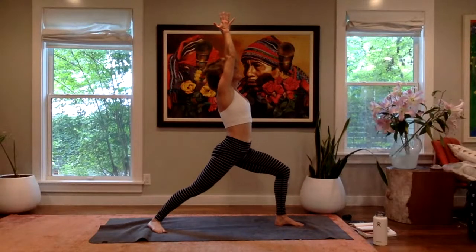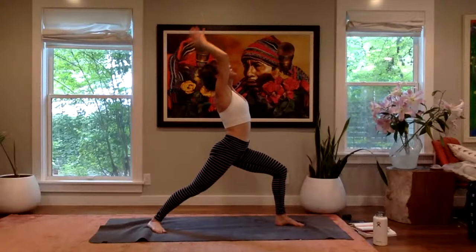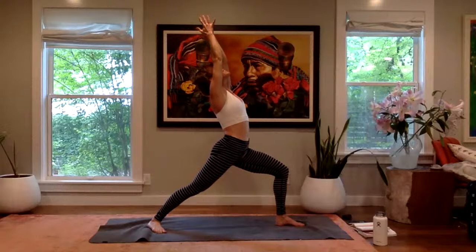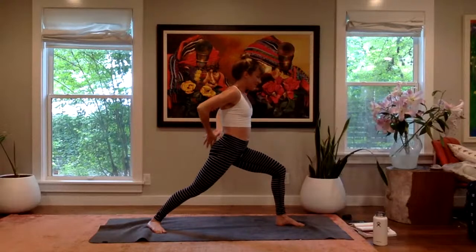Inhale, sweep your arms up. If it's okay in your shoulders, invite your hands to press, not just touch, but actually press together, feeling your shoulders, and lift your gaze up towards your fingertips. Full breath in. Breath out, release your hands to clasp.